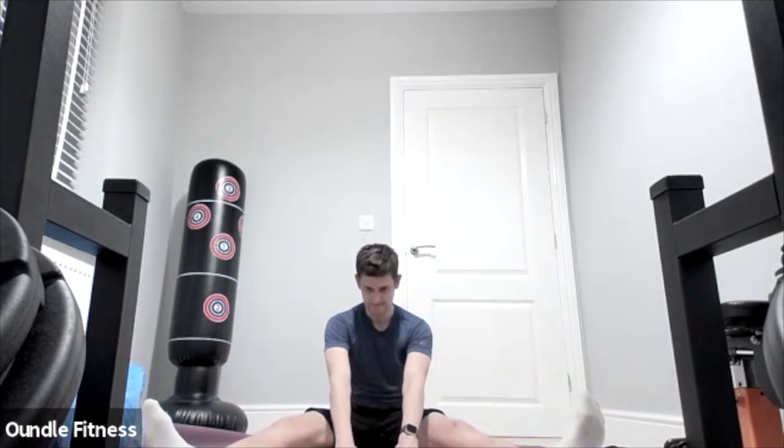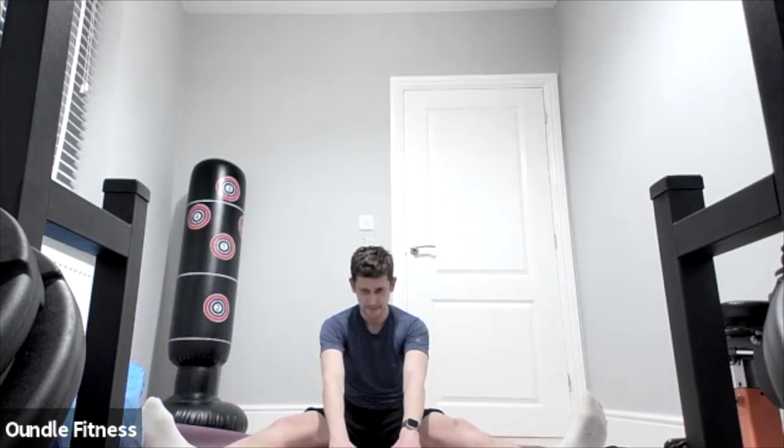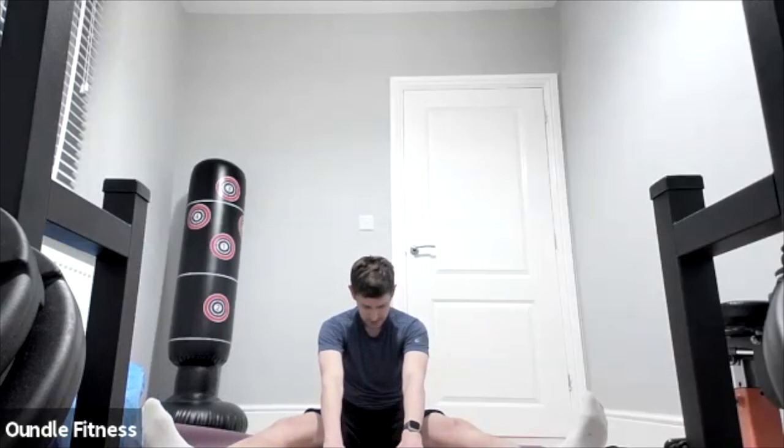Again, if you can, try and avoid rounding the shoulders. I know it's quite hard on this one. Try and keep the shoulders back, leaning at the waist. Hold for another 15 seconds. If you can push the stretch a little bit more, take a deep breath, and as you blow out, try and push it a bit more.